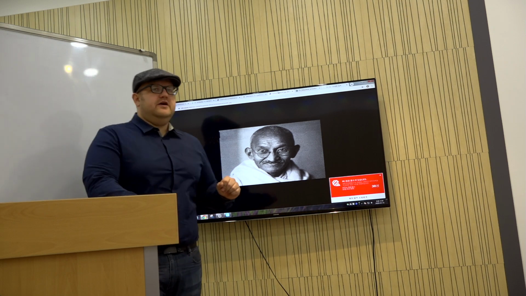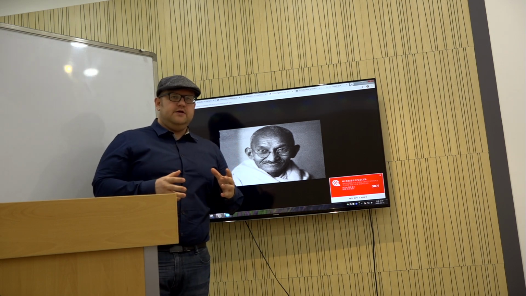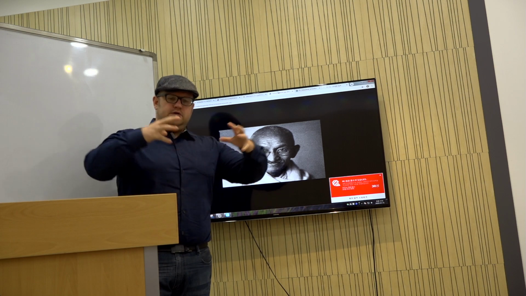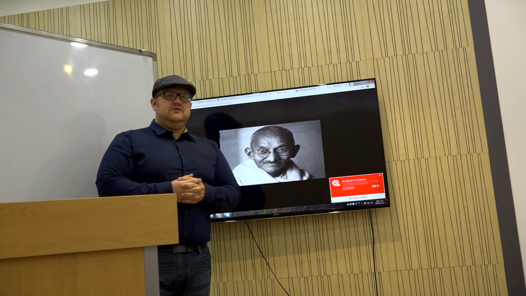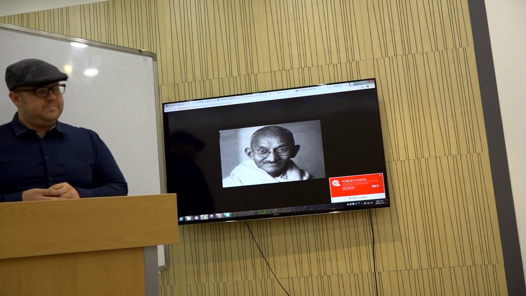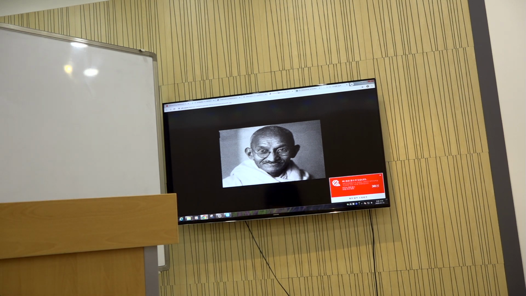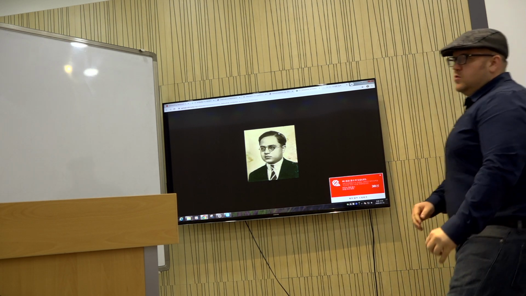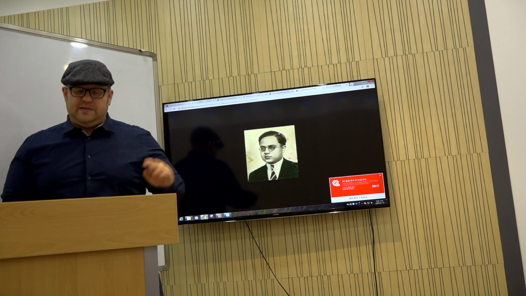Now, here's another thing that Gandhi thought was very important. He wanted India to be united. He wanted all Indian people to be in one group. Tomya, one family, one group. But this is a problem, because Gandhi's most powerful enemy, his most powerful opponent, was this guy. This guy's name is Bhimrao Ambedkar. That's a hard name, you don't have to memorize it, don't worry.